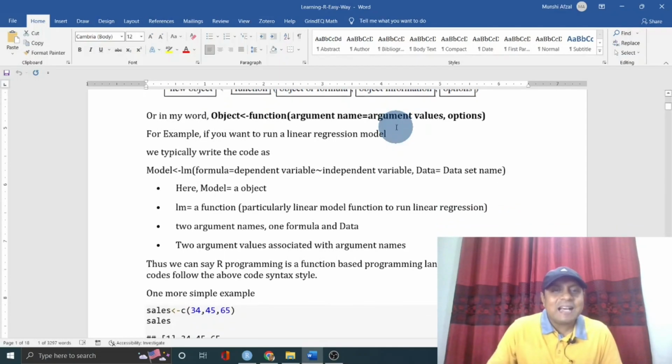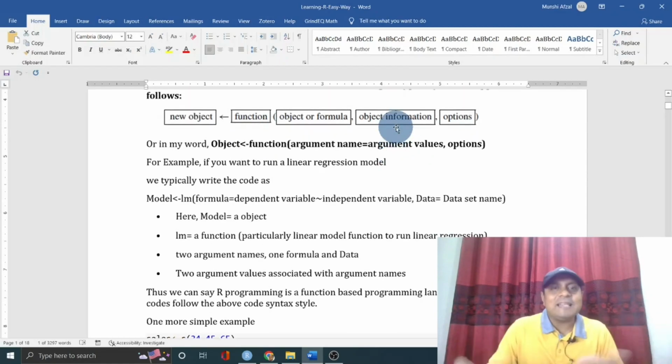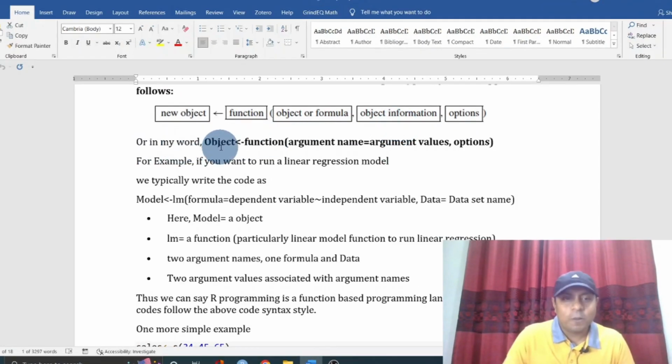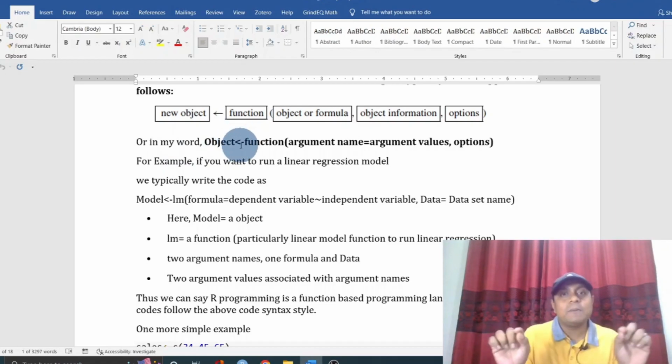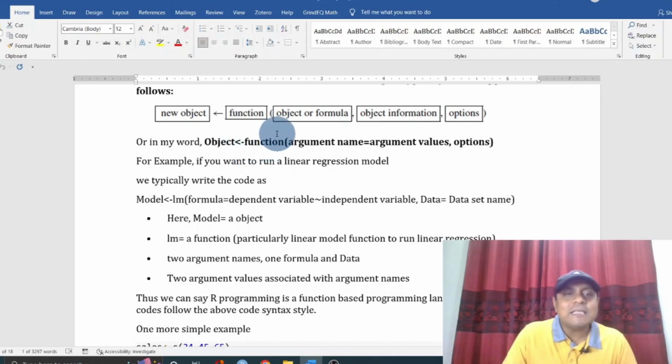Now another way you can simplify this is, in my words, object, then this sign is the R sign. R also has a double sign, which means the equal sign, but usually I strongly suggest using this syntax sign, because this syntax sign means that this object is created from. Okay, so created from what? Created from this function.